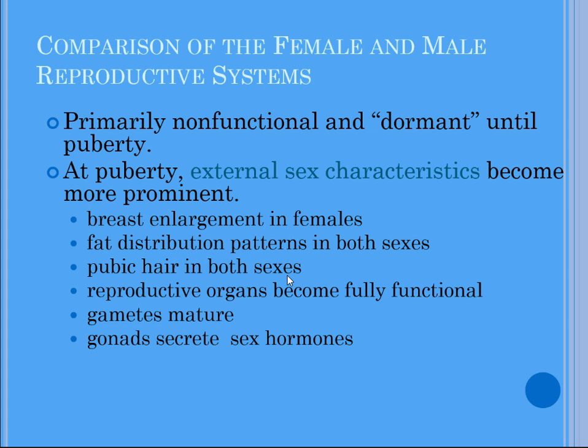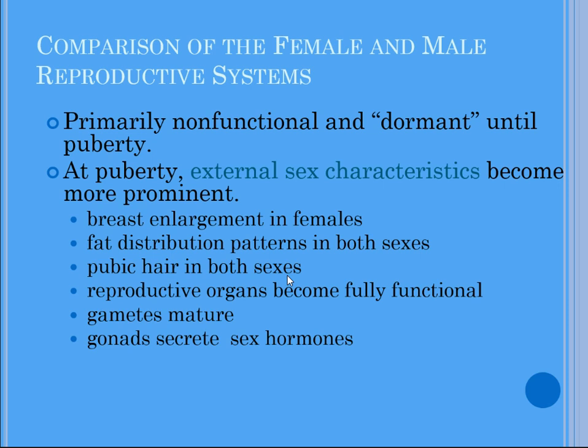Pubic hair is going to start to grow, and probably what pubic hair is for, because we've lost most of our hair, is it allows pheromones a place to kind of move out into the environment. You get hair also in your armpits, and there are stinky places there too, but there are all kinds of pheromones in that, and so probably the hair helps distribute it into the breeze so other individuals can smell it.